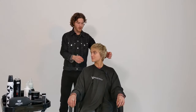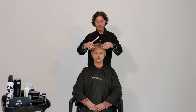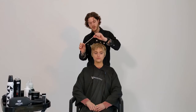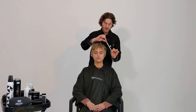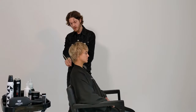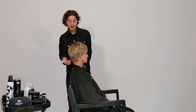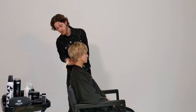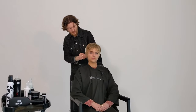Finished look for Biba. So just to recap, just a nice square shape through the top, nice and flat. Use my comb, nice and square, nice and flat, retaining the weight in the recession areas. Transition to the sides, just elevate it out. I want to keep that softness on the ear. Again, keeping that nice and square so it's all built out to the corners. Same on this side, and then through the back, a nice graduated shape into the neck, and rounding into the corners a wee bit, just so we don't get too much weight through here. Then refining around the outline, starting at the nape, making sure it's nice and tidy, and then minimal through the front. It's already a great length, and it'll be interesting to see where you go next, whether you keep a fringe or grow it out.